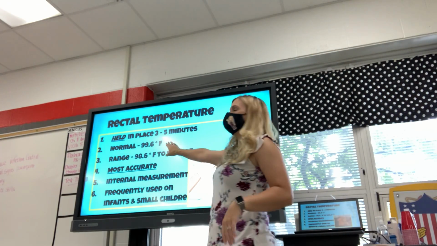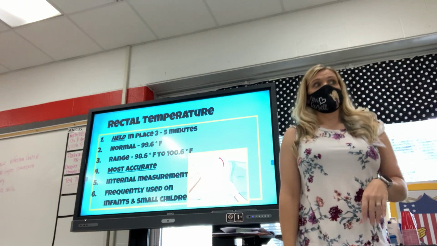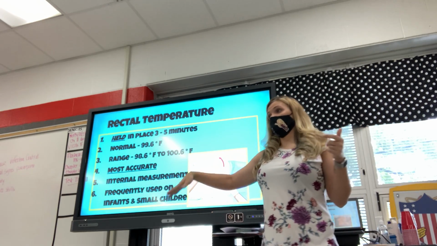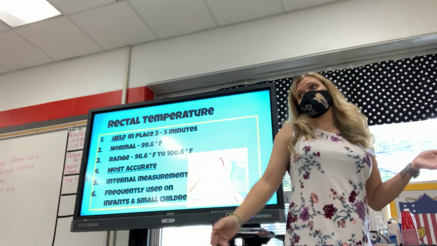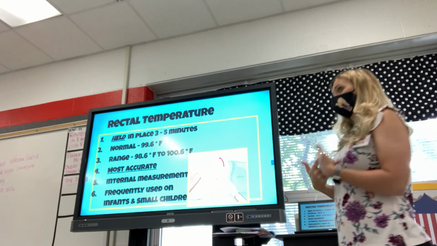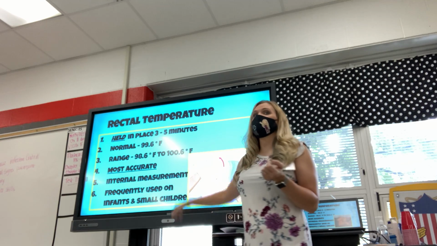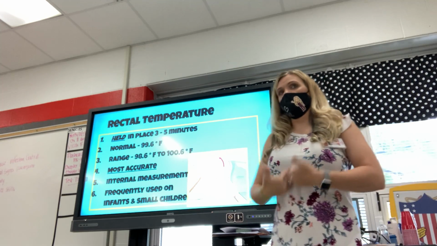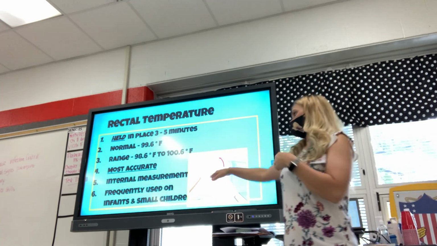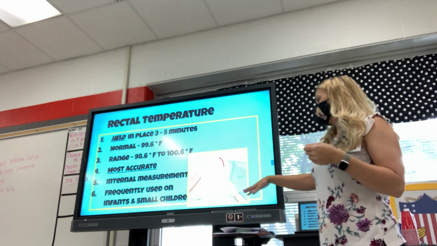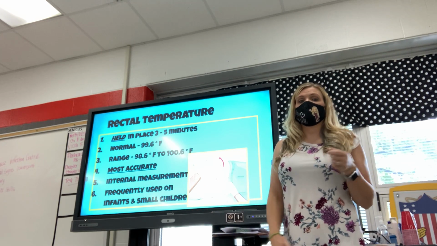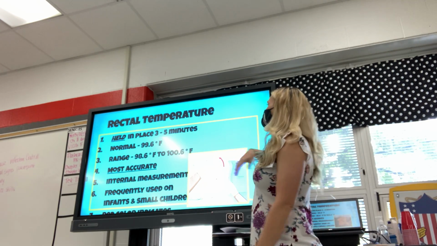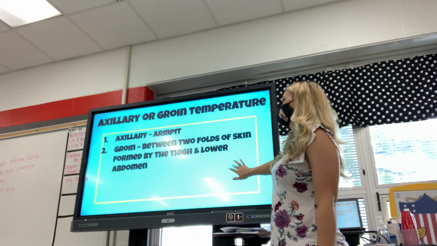And a normal temperature in the rectum is 99.6. So we say our range is 98.6 to 100.6. So really in the rectum at 100 degrees, you don't even have a fever yet. Right? It's the most accurate, it's an internal measurement. It's not just my mouth and my head and all of that. It's literally what my organ temperatures are, based off of my rectum. We usually use this on small children, but also on people who are very sick and we're not getting good temperatures on them, or if we truly want to know if they have a fever. I don't know why some of these are showing lower, but they are.